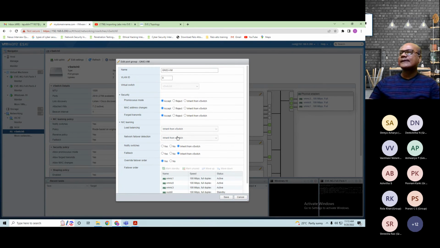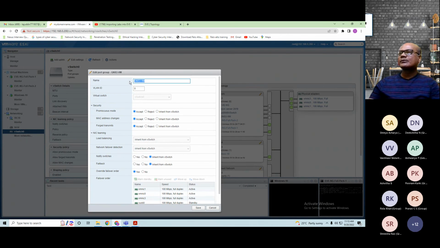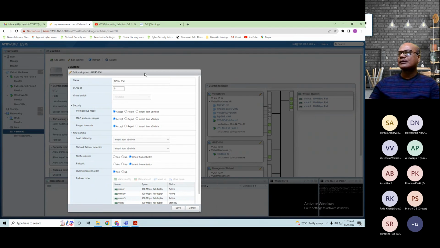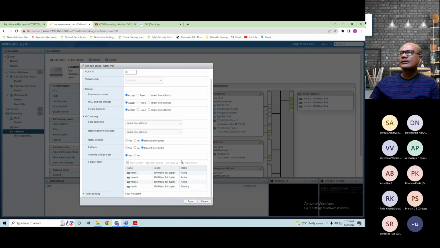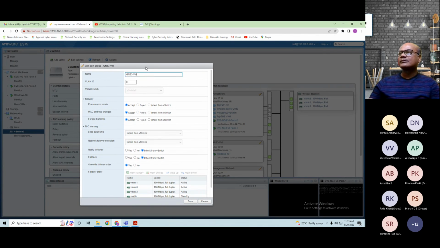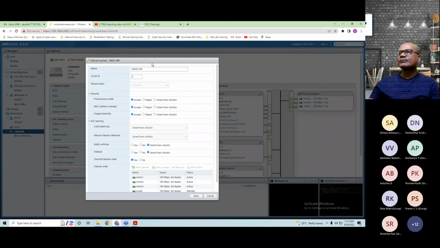Let it connect to my, what is that, VM Network. I think it is on. I don't think so.